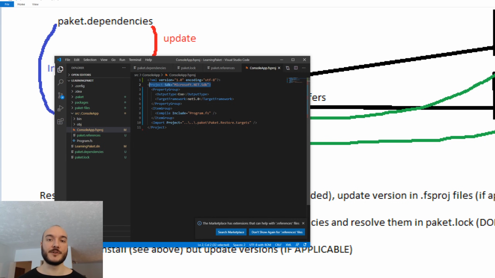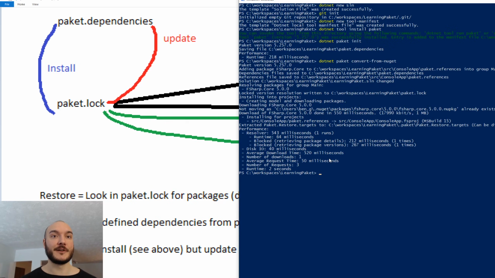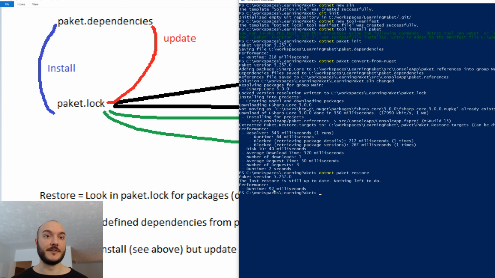So in the cases where you do have those kinds of files, it will update the version in the fsproj as needed. So we don't really have to worry about that. So what restore really does in our case is nothing. Like if I run dotnet paket restore, it says nothing left to do, 0 seconds. It essentially did nothing.